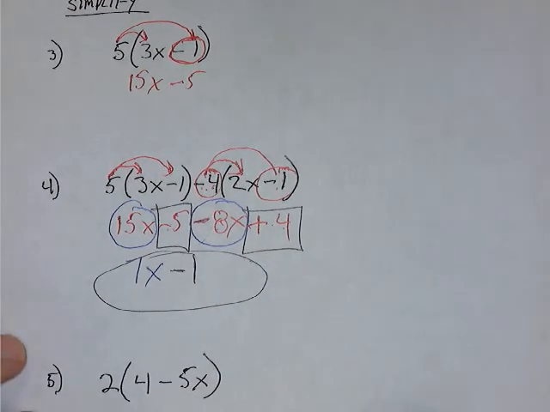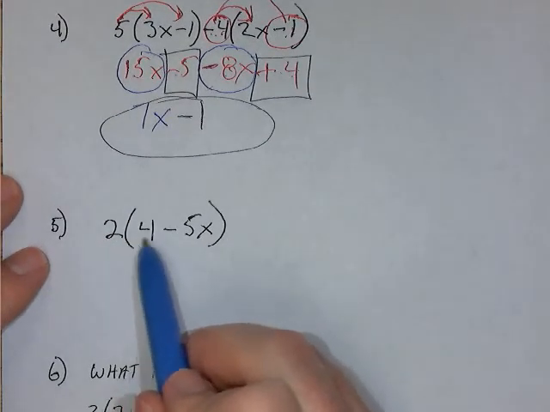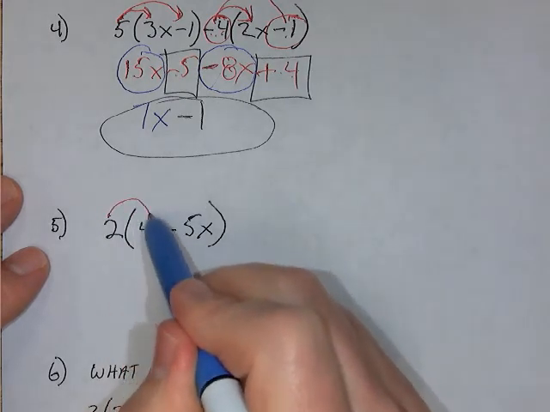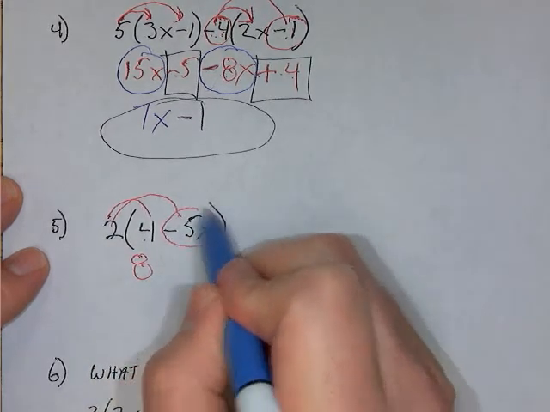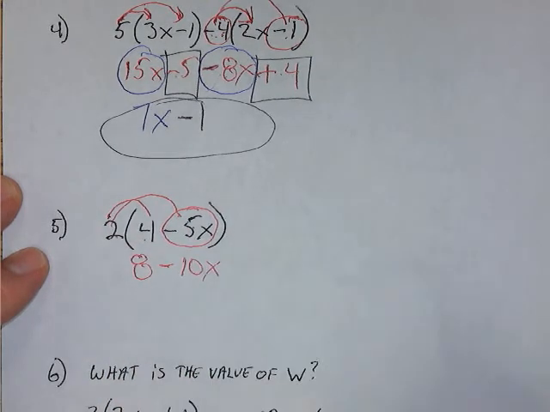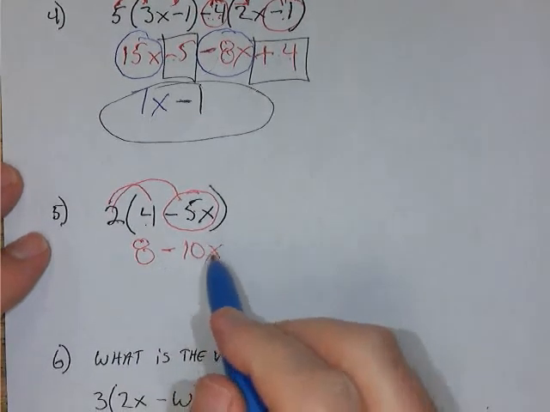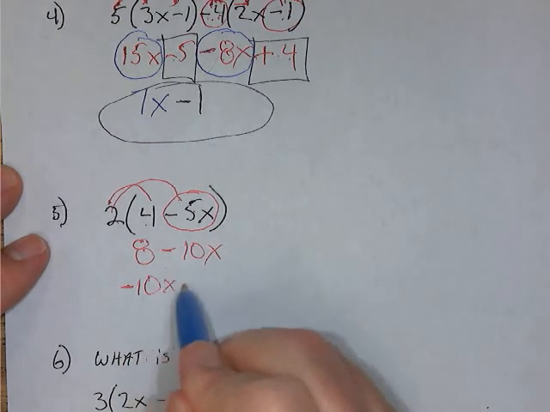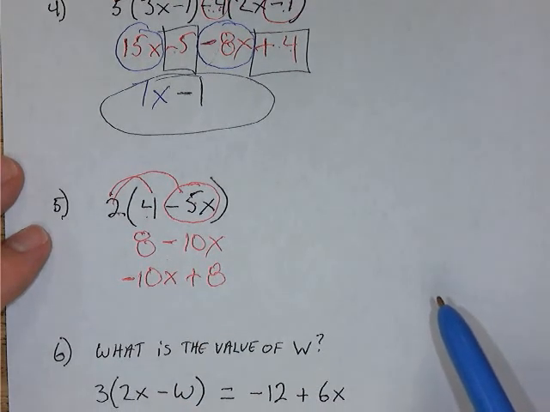All right. Next one. This is a little bit different. We don't have a coefficient with an x right away. It comes later. That's all right. So let's see. We're going to do 2 times 4, and then 2 times negative 5x, or negative 5. Well, 2 times negative 5 is negative 10. Now, this could be written differently. You could move this around, because it's customary that we not write it this way. It could be written like this. See that? They're the same thing. So try not to let that confuse you.